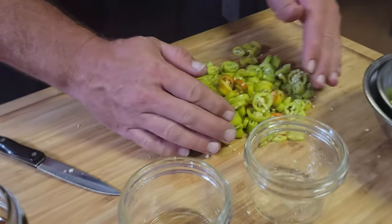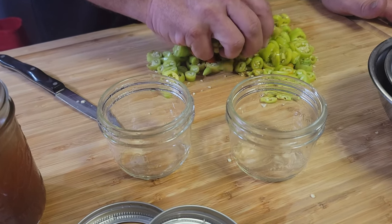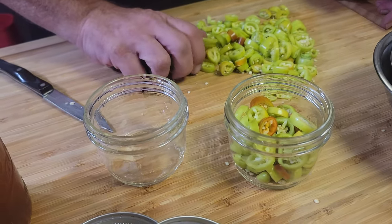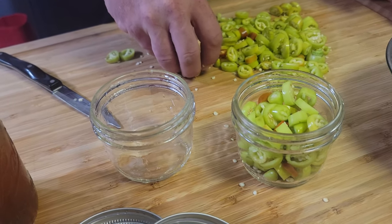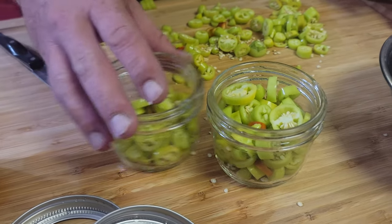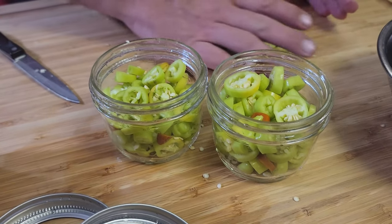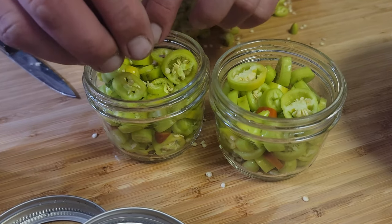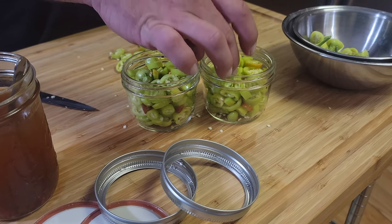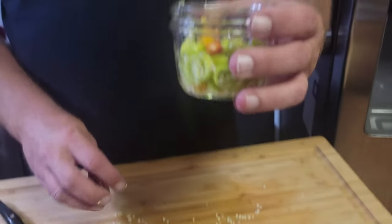Okay, talk us through what you're doing. All right, I got them all sliced up, now I'm just going to start loading up the jar. What's the headspace? Half inch — that seems right for a pickle. How do you like these jars? I love these jars. Looks like we're going to need a third one — I may be the greatest slicer in the world, I got more out of it than I should have. We're going to need a third jar. Let me wash one up for you.